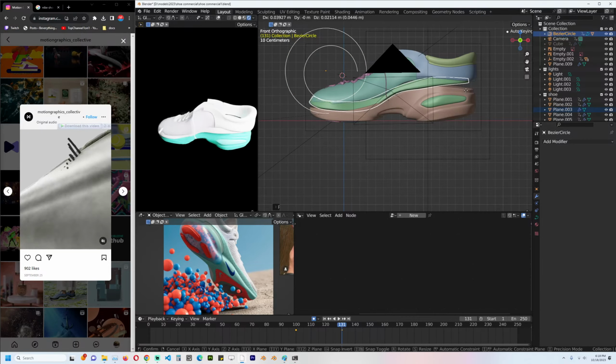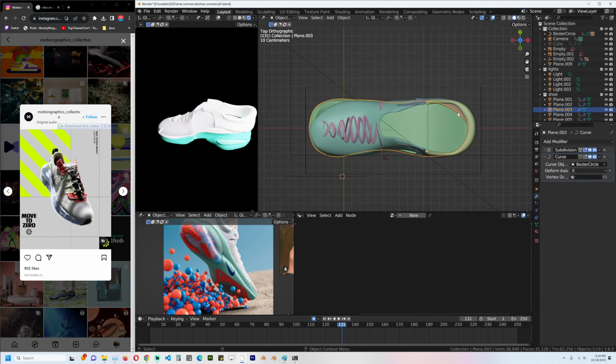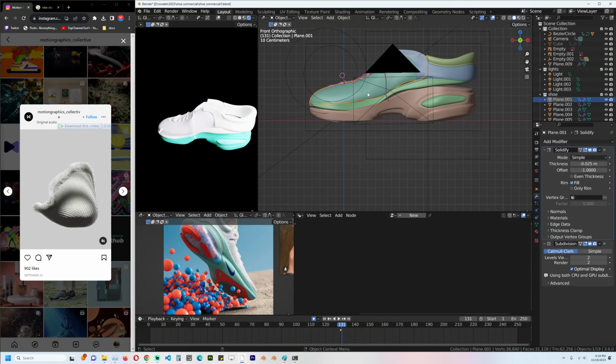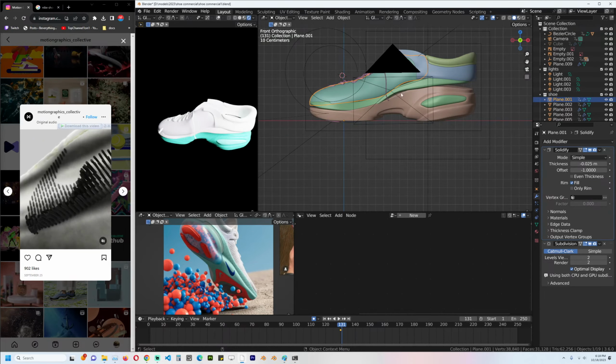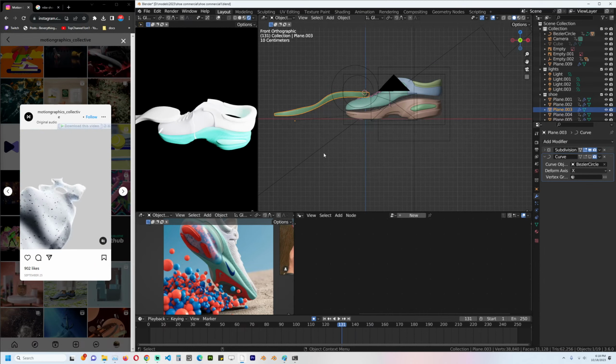And I'm not sure why it's not placed in the right position. Yeah, I guess I would have to first disable this.